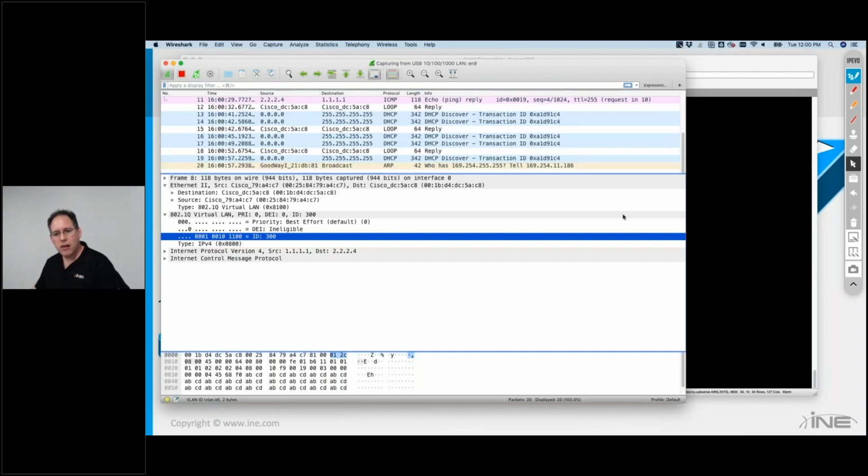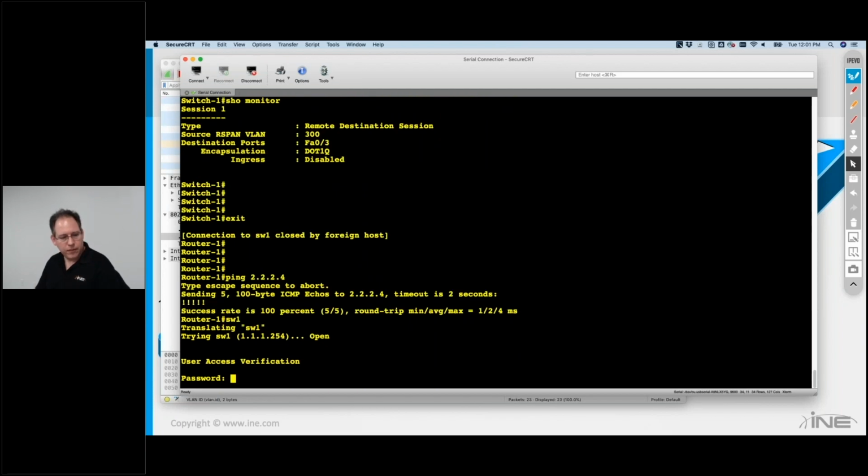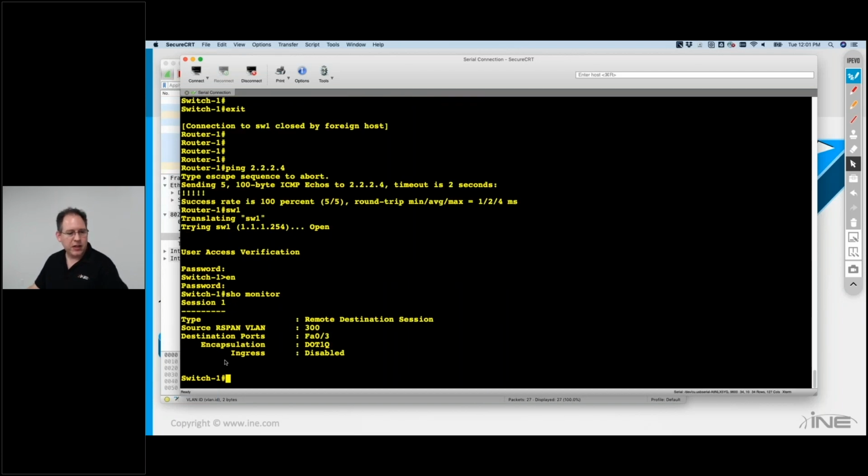Now, right now, if we take a look at that destination port, show monitor, notice it says Ingress is disabled, which means that if I actually want to use my laptop to browse the internet, do email, I couldn't do that because Ingress is not allowed. Well, what if I do turn on Ingress? Now, in order to do this, I'm going to change it up a little bit because if I give my laptop an IP address on that Ethernet cable, my laptop's going to prefer that over the Wi-Fi, and I'm going to lose my session to you guys, and I don't want to do that.